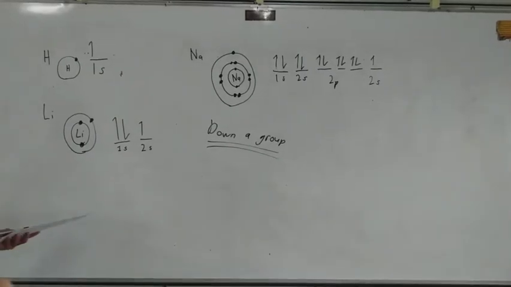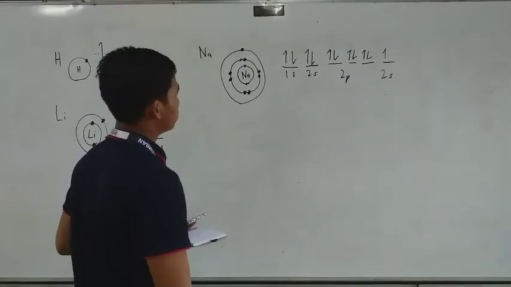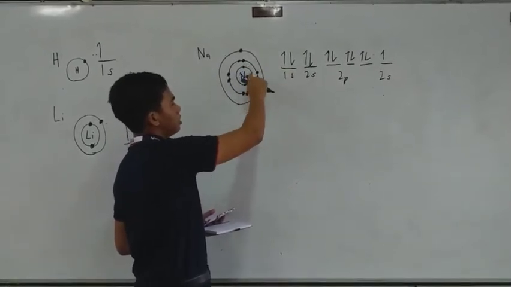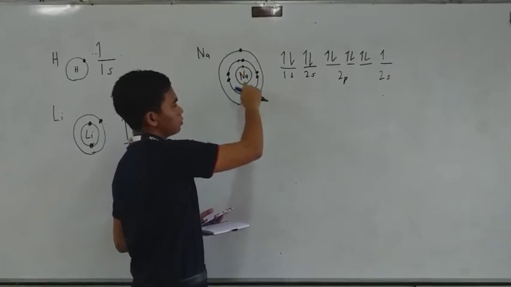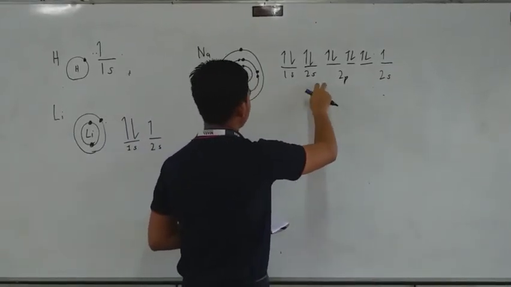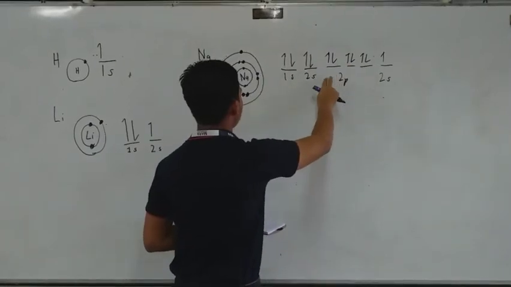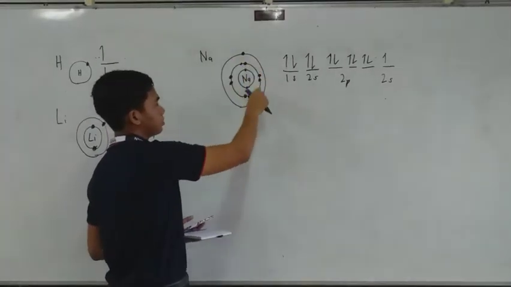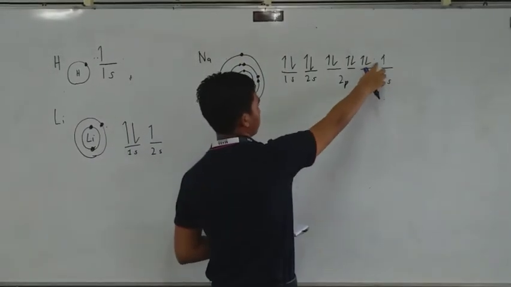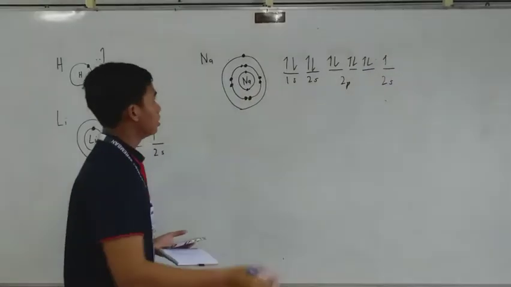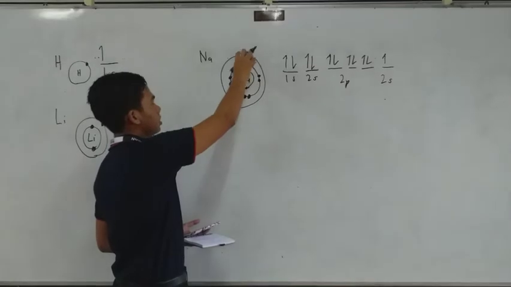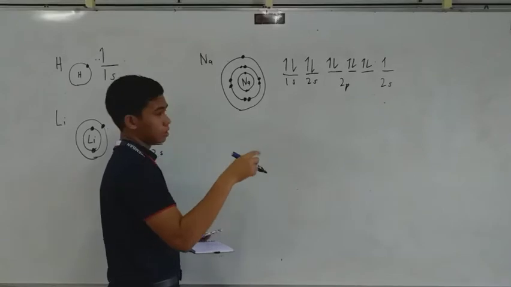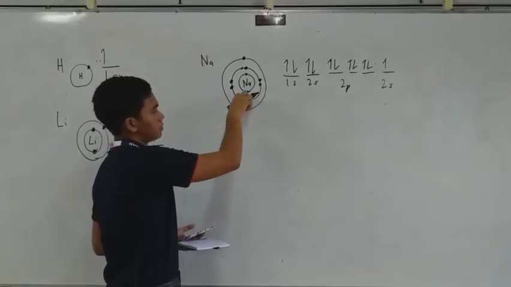So I will explain to you why. As we know, these 2 electrons here are in the first shell, the inner shell. 1, 2, and then 2s, 2p contain 2, 4, 6, 8 electrons, so they are included in the second shell with 8 electrons. And the last one is 3s, containing 1 electron. As you all know, the outer electron wants to get closer to the nucleus, but it is blocked by the second shell and the first shell.